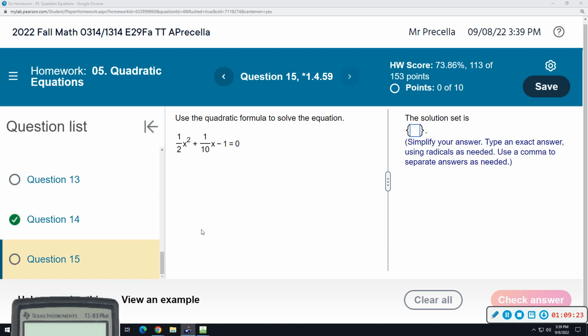Let's write it down. Does it look a little different from the other problems? What's different about it? The fractions. And notice it's actually written in standard form if we wanted to work with it like this. So you might be thinking, oh my gosh, A is 1/2, B is 1/10, and C is -1. But I sure don't recommend that you use those fractions for your A and B values. And I'll show y'all what we mean by that.